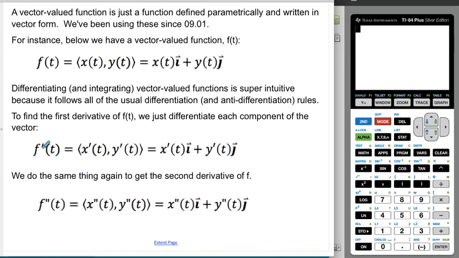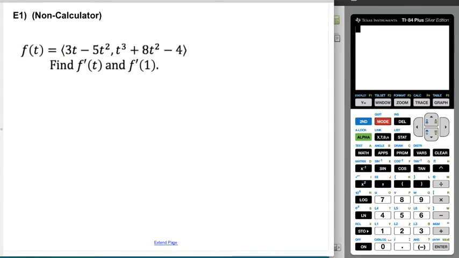You just differentiate again, right? Your f double prime of t would be x double prime of t in the x direction and y double prime of t in the y direction, or you could write it in ij notation, and that's basically it. It's actually one of the more intuitive things that we're going to do in BC Calc. It really builds pretty seamlessly on the stuff that you learned in early AB Calc with differentiation, and on the stuff that you learned in the middle of AB Calc with anti-differentiation or integration. So let's go ahead and walk through it.